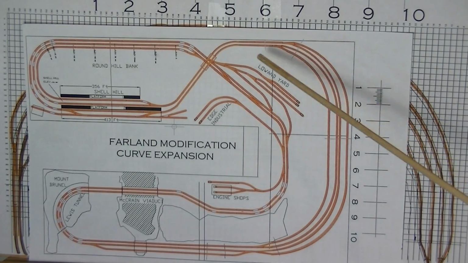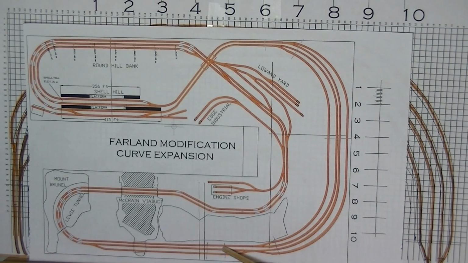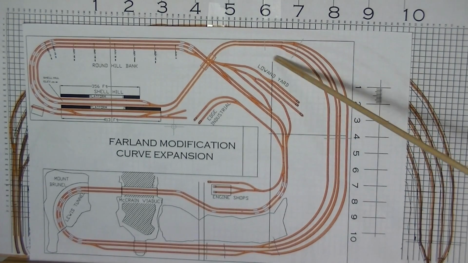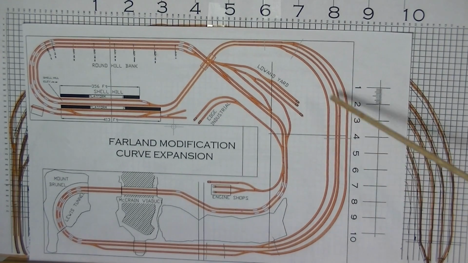If you're going to build supporting structure to support all this track, you kind of have to know where the track is, because you can't really put in the track and then build the supports under it, because with the angles and things, the track's not going to land exactly where it appears it's going to land when you elevate it. So what I'd like to do is build the structure at the proper elevations, then assemble the track, and then trim the structure so that it fits the actual track. At least I think that's the best way to go.